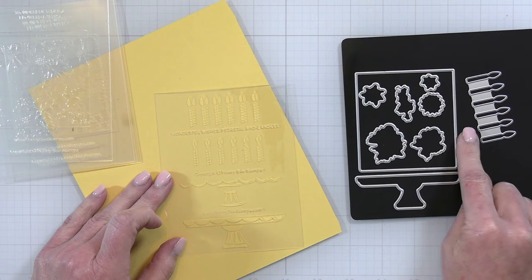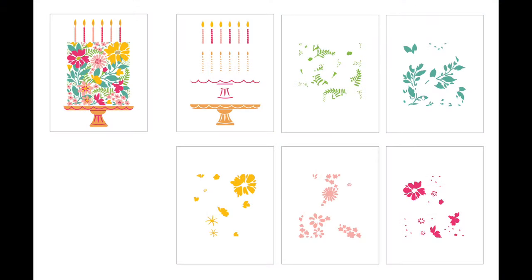Here is the graphic that goes along with the Wonderful Wishes stencils and the dies. You can see all the stencils used there and then all together on the far left side you see what that beautiful design looks like when it's all stenciled together. This does have coordinating dies so you can cut out the cake plate, cut out some of the flowers and pop those up. If you choose to make a birthday cake, you can add the little candles to the top. So this is going to give you lots of options whether you're creating for a wedding or for a birthday.